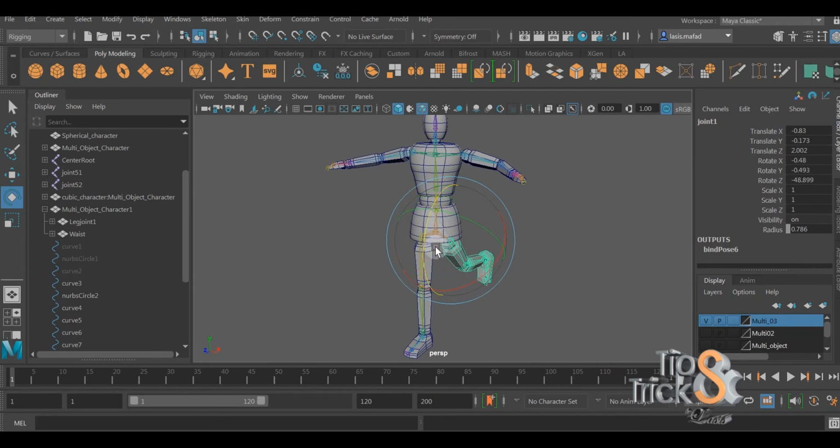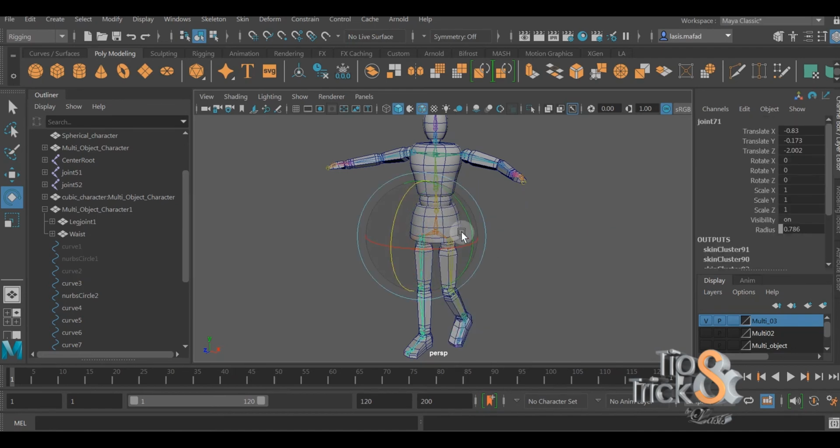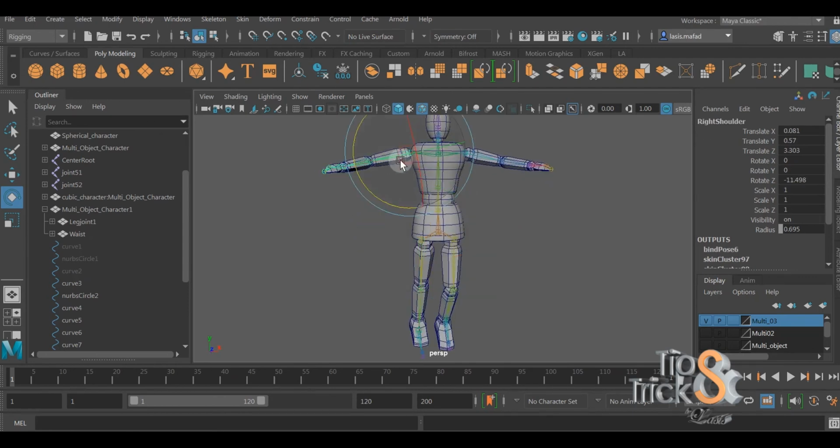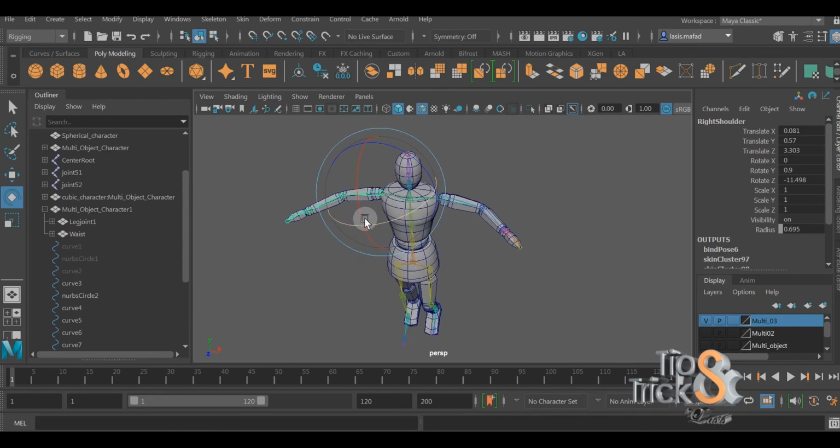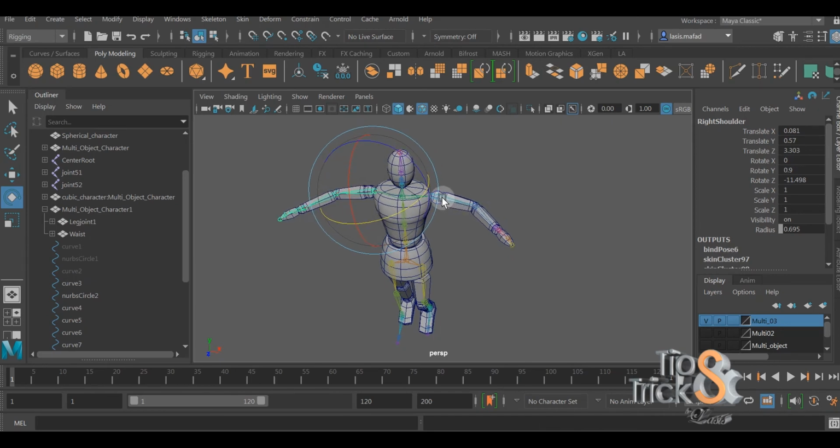So with this, I'm just showing you what's the difference between parenting your mesh to a skeletal setup, and not parenting it but constraint parenting it to the skeleton, and how it will respond when we skin bind. As you can see a while ago, this one is working, but when we skin bind, it's not working anymore. It's already detaching from my skeleton, but here it works.